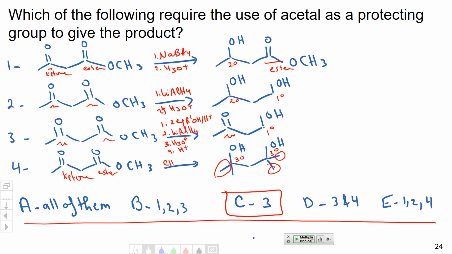So in here, if I add this, and I'm going to add an excess of it, it will react with both the ketone and the ester. The ester will add 2 equivalents and the ketone will add 1 equivalent. Remember that the ester, if I add 2 equivalents, gets 2 same R groups and becomes tertiary, and the ketone becomes tertiary. So this is achievable by just an excess of the Grignard. Now it would be a different question if the ester changed to a tertiary alcohol but not the ketone. Then I would need an acetal.